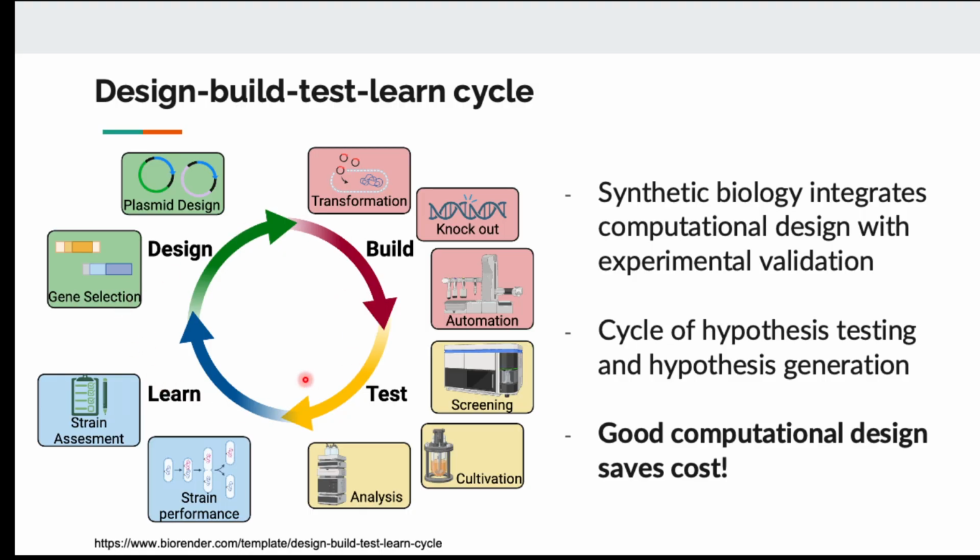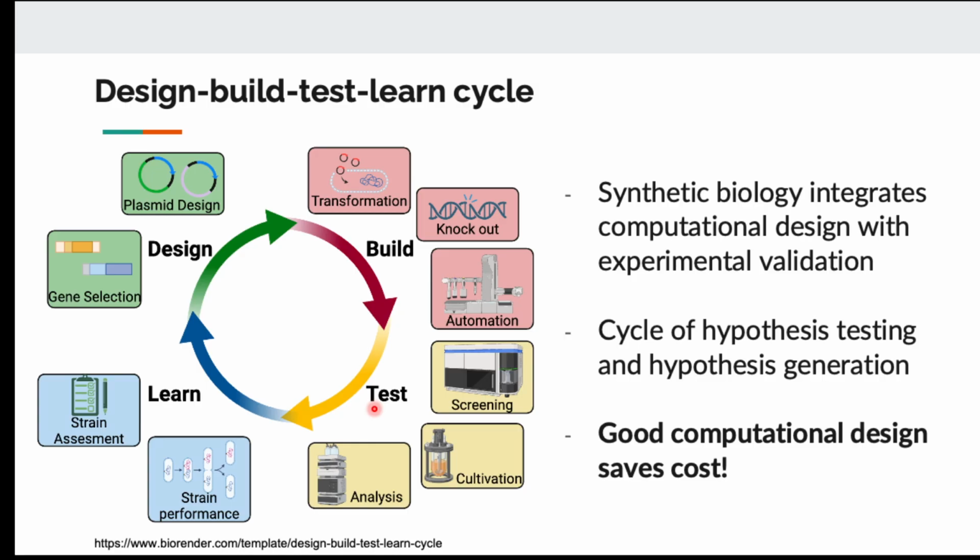So in synthetic biology, people usually define this kind of design, build, test, and learn cycle. So you design something, build it, test it in the lab, and then learn from it whether it succeeds or fails. Right? And then we try to change the system to optimize it further. So this will be where computational tools that we have seen throughout this course come into play. If we can design better using computational tools, we can save resources and save time when we build and test the cells that we create.